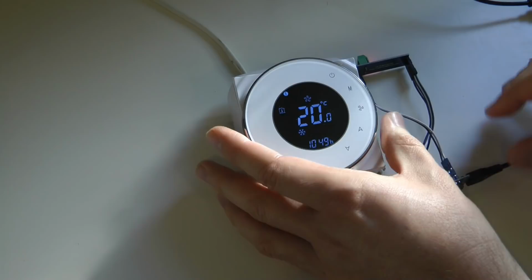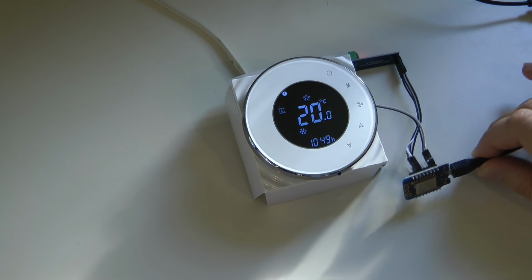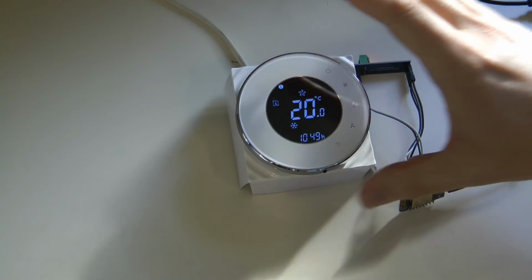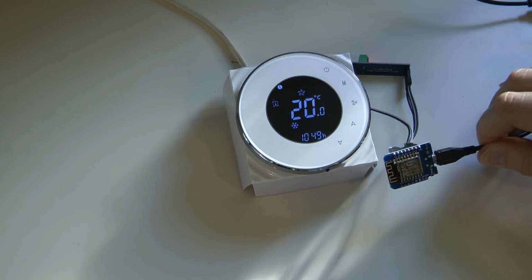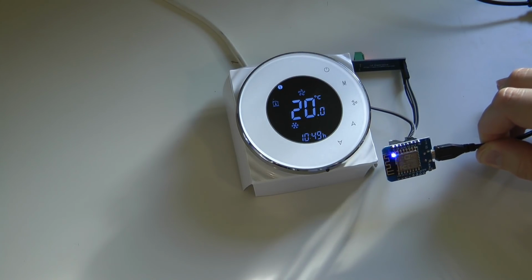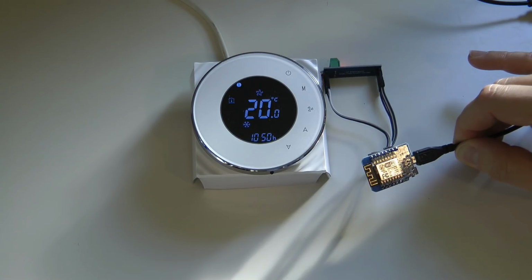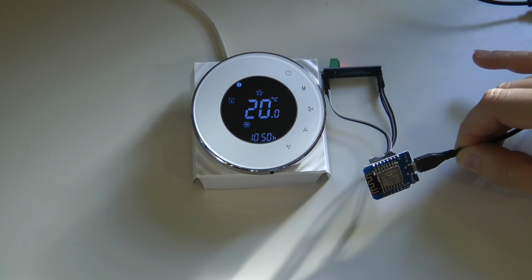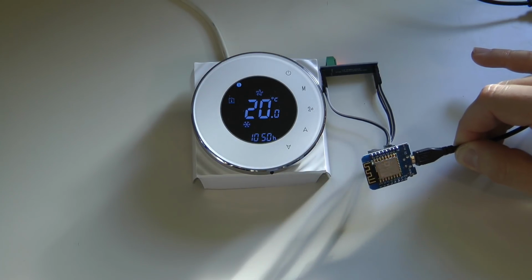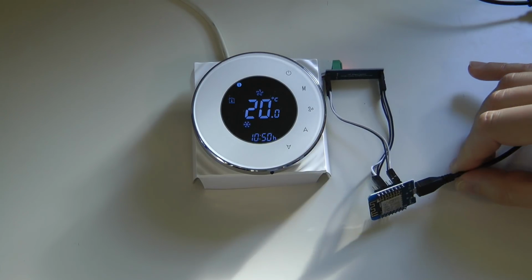What I have done now is I've used one of my WEMOS D1 Minis to write a simple sketch which queries this device every second, and all the data acquired from the Modbus device is then converted into MQTT and sent to NodeRED. So I think this would be an ideal mode for somebody who doesn't have a physical line or cable between the Raspberry Pi and the thermostat, so they are looking for a wireless solution.